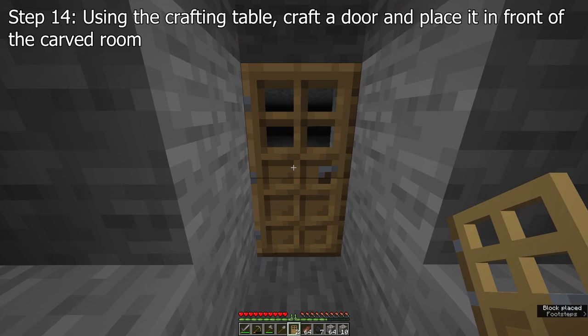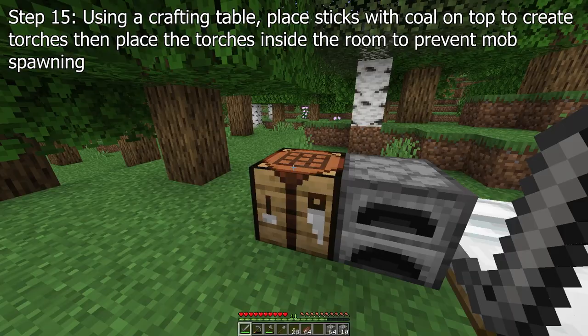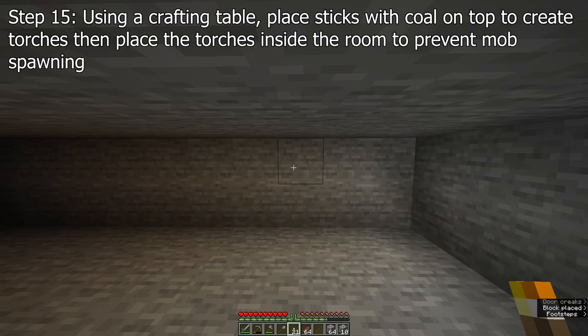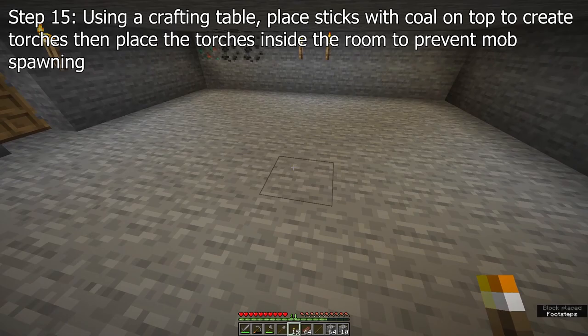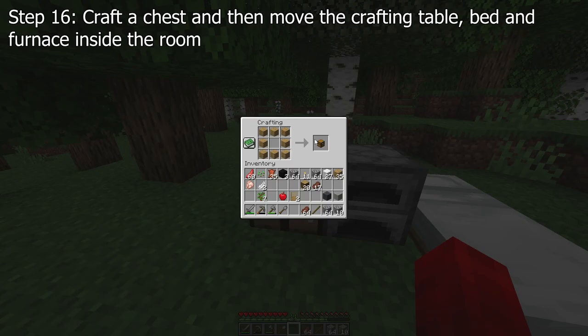Step 15. Using a crafting table, place sticks with coal on top to create torches. Then, place those torches inside of the room to prevent mob spawning. Step 16. Craft a chest and then move the crafting table, bed, and furnace inside of the 10x10 room.